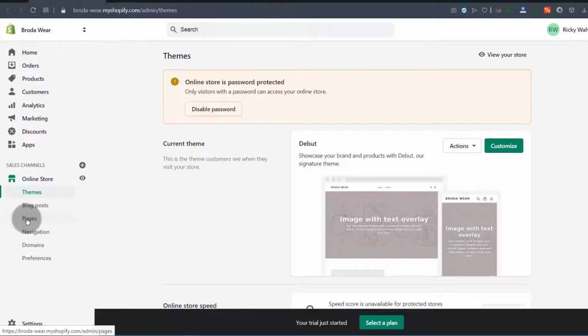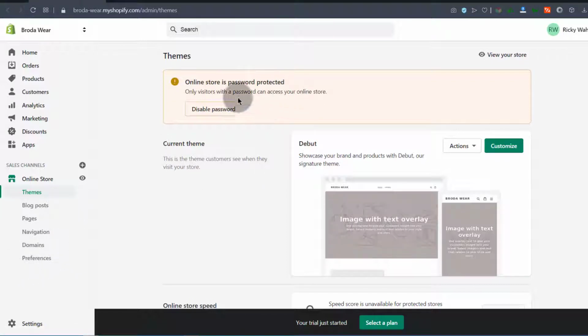You want to create an about page, you want to create a contact us page, you can create that there. Blog posts, you can create a blog page and add all your blog posts just like you'd normally do on WordPress. And navigation, of course, this is where you're going to add your menu items. So you'll see how to work with each of these at some point in this tutorial. So just follow the videos in the playlist.